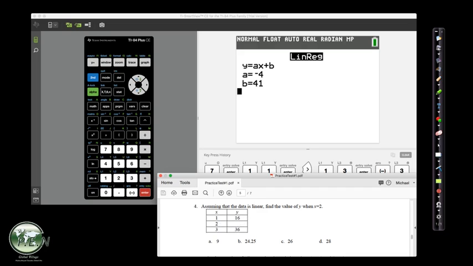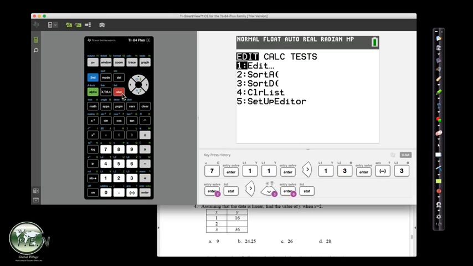Okay, so here's another problem. Going to need linear regression. So we're going to go to Stat. And what we're going to be writing down is just the 2 points, 1, 16, and 3, 36. So we're going to enter in these. These are really the only 2 points we know right now. So we put the 1 and 3 in L1, the 16 and 36 into L2.